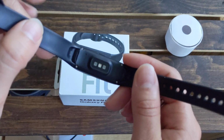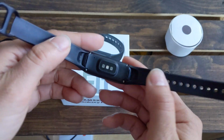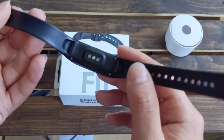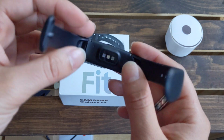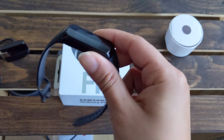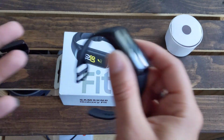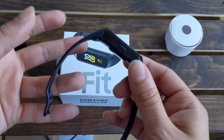And then let's talk about sensors. This obviously is a heart rate monitor, so it does have continuous heart rate monitoring built in, which allows you to track your stress and your heart rate. It helps you track the calories that you burn when you're working out. There's also an accelerometer and a gyroscope in here. There isn't anything to measure your distance. You also don't have GPS. So if you're going for a run, it'll be hard to tell how far you ran. It will be able to calculate your steps, obviously, but it won't be able to track it in that way.